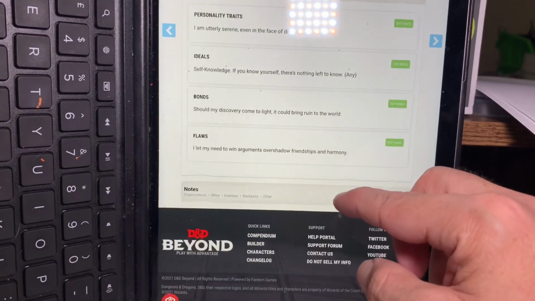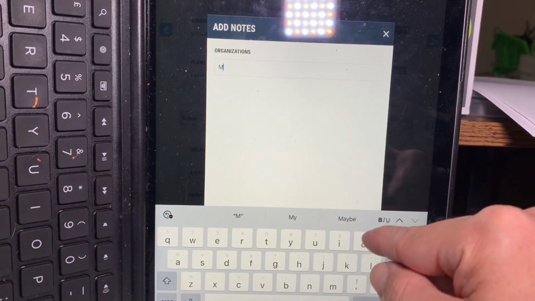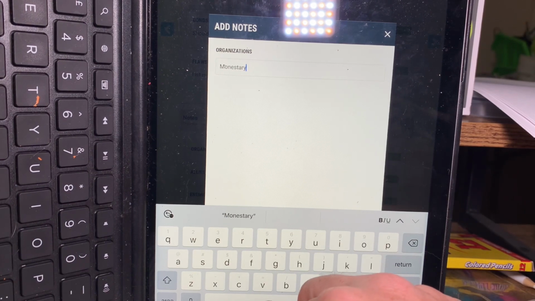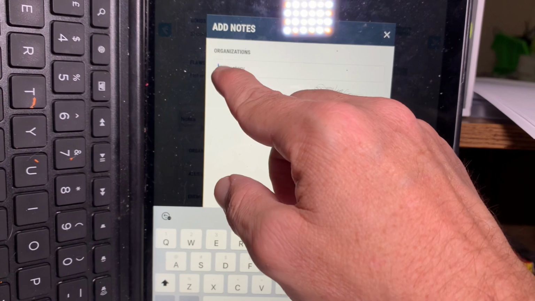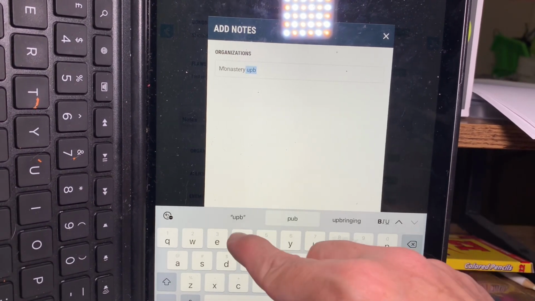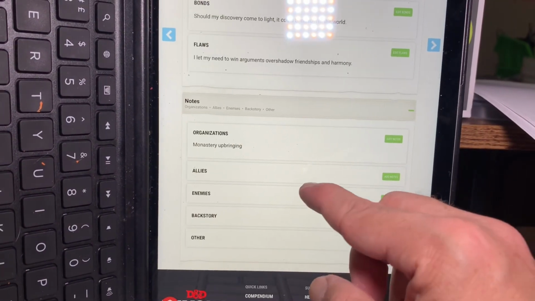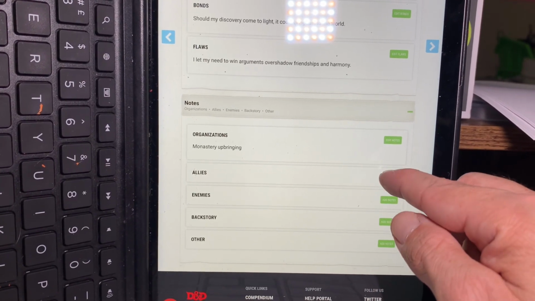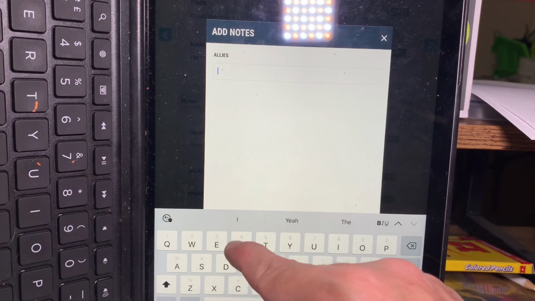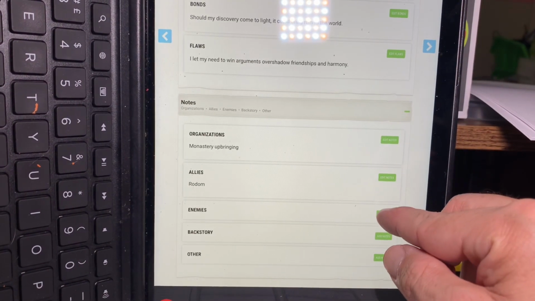Now, personal characteristics that we've chosen are already there. Notes here. Hope I did not spell that right. Monastery upbringing. This makes me think, instead of Doctor Strange, what if the Hulk went to Kathmandu and learned it? So this is going to be an ally that he trained with. Rodham, who was another monk that helped him train.